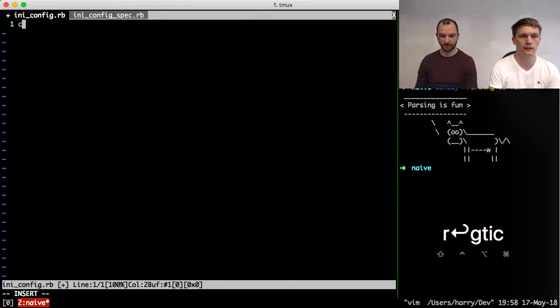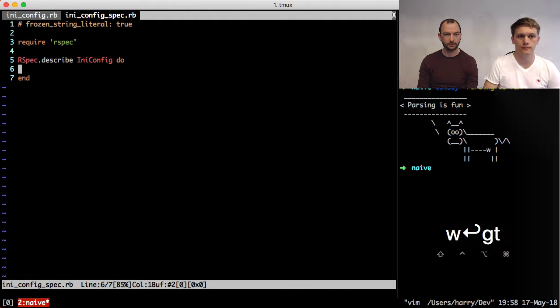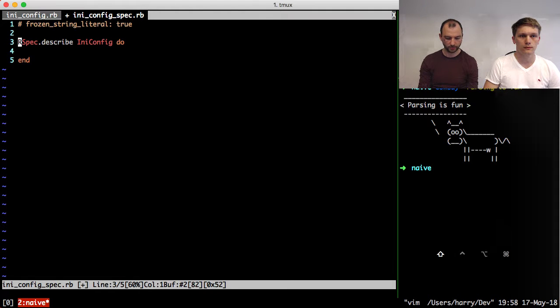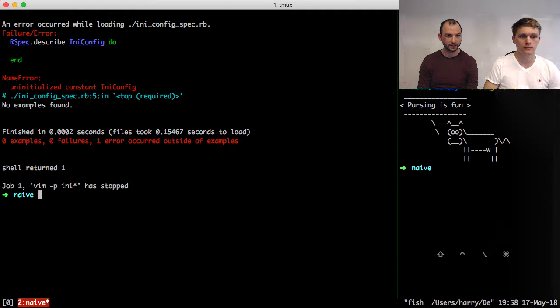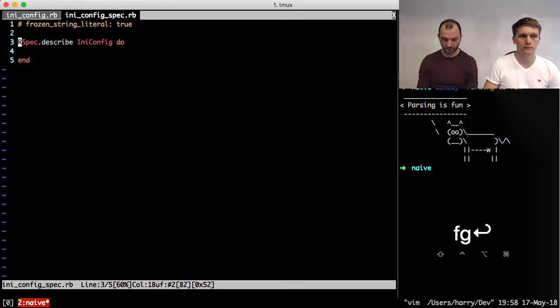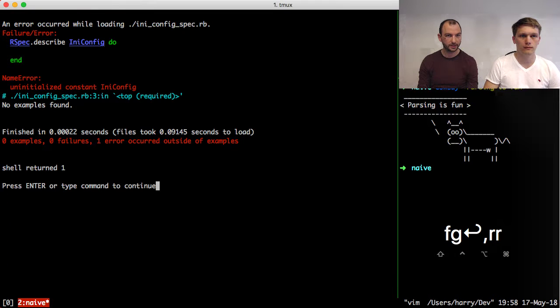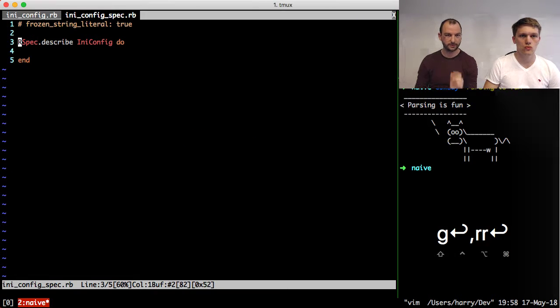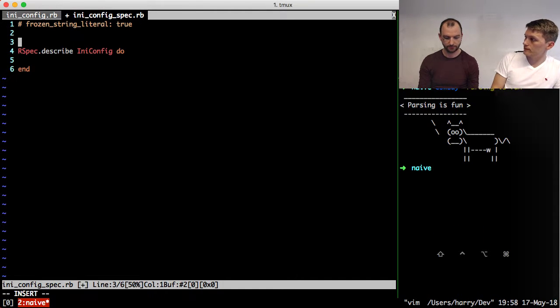May I try something real quick? Sure, go ahead. Or not. New keyboard, everyone. New keyboard. Oh no. What was it? rr? Yeah. Alright, so it still uses the rspec command, which requires rspec for us. True, that makes a lot of sense. Yeah, somehow I was thinking about minitest and autorun.